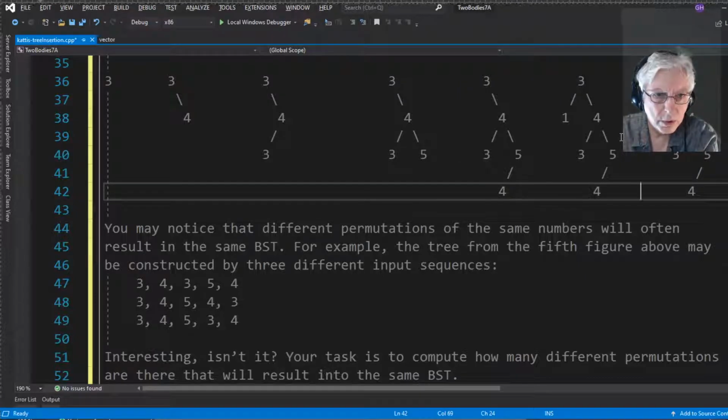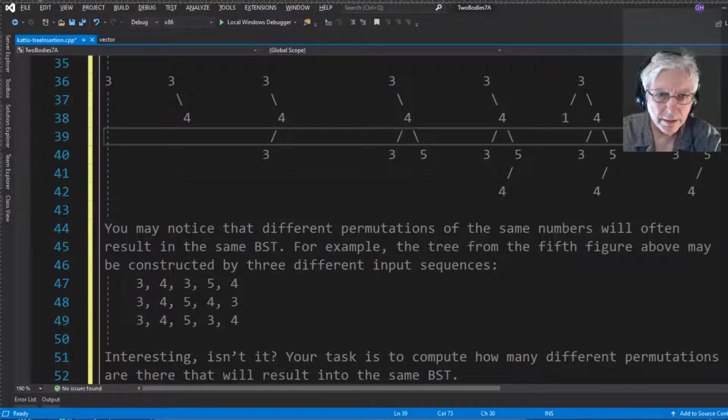So where's the 2 going to go? Well, it's less than 3. Oh, yeah, it's going to go to the right of the 1, which means we can't quite fit it in here, right? Can I just put a 2 right there?